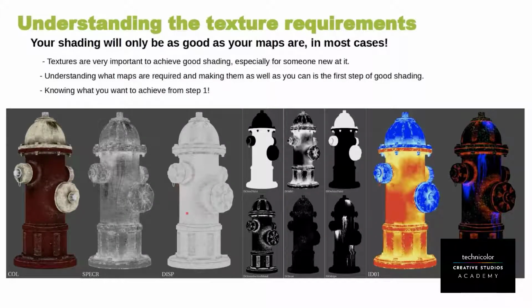I'll enlarge these images in a little while and I'll show you, but for now, just keep that in mind. So I created a bunch of ISO maps. I use the ISO maps to help create my three basic maps, but I also use some of these for my shading later on. So I merged these maps together to form my ID passes. Now this is my ID 01 and this is my ID 02.